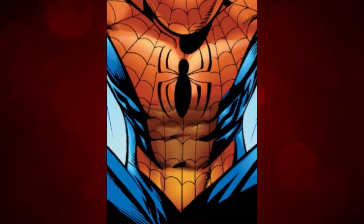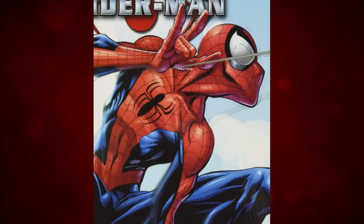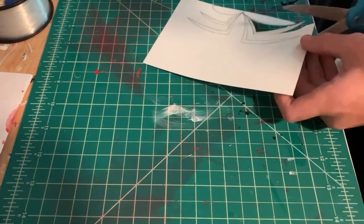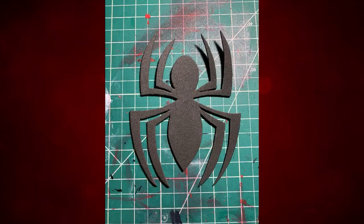All right, so the first thing we're going to be tackling is the logos. So when we're getting on the logos, we need to find multiple different references for how it's going to look. Then you're going to sketch out half of the logo. This might take a little while, but then you are going to cut out the logo. Then you're going to do the same process on a piece of foam, but you're going to flip it over midway through so you can do both sides. Then you're going to cut out the logo. This might take even longer than the paper one.